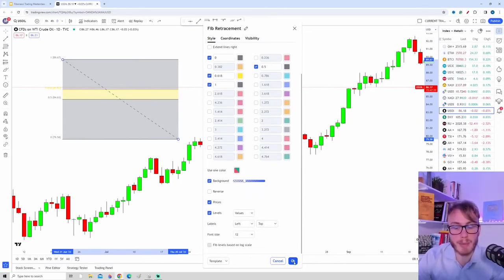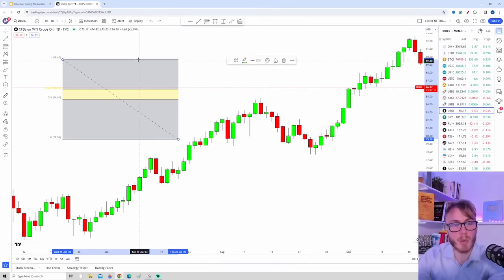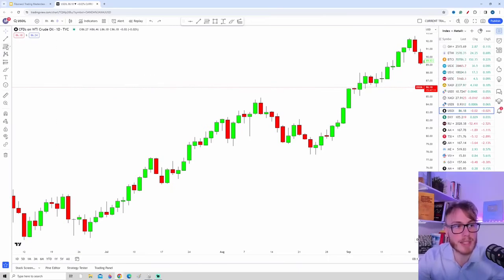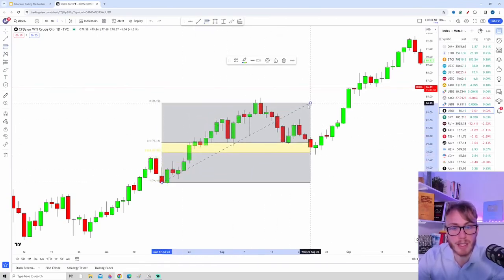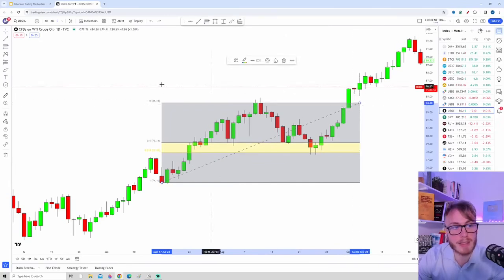But now we are basically ready here to press OK. So what we now can do, we can delete our fib extension. And now we will notice that the next time we use our Fibonacci tool, so for example, let's use it from this swing low right here. So here we have a swing low, and remember what we do, we drag it from the swing low up here to the swing high. In this case, I use it from the real body to the real body, and then we extend this level to the right here. So as we can see, in this case, the price went up here, the price came down to the golden zone, and then we reversed higher.